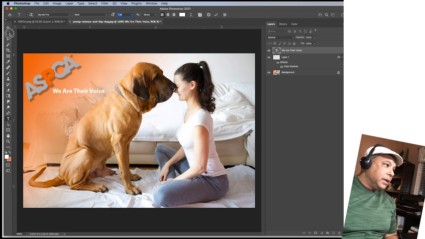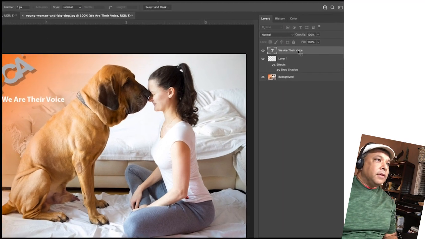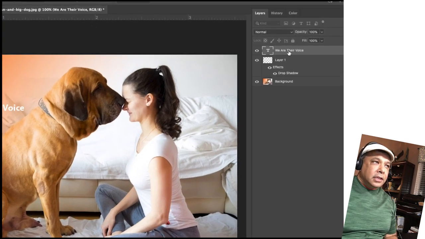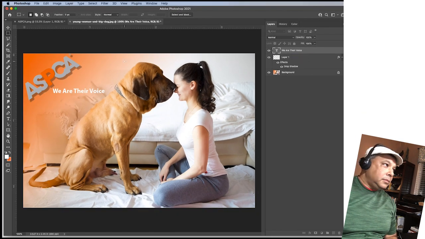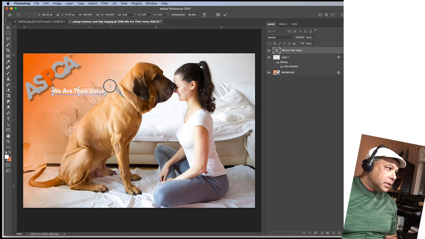So here we have it right here, and of course I'm going to mention the fact that any text automatically creates a new layer. So with that being said, I can go to edit, free transform again, same handlebars, and notice that I can move it right over there.